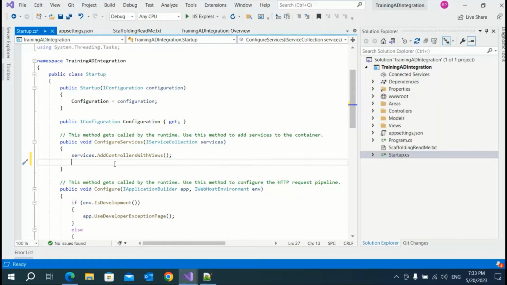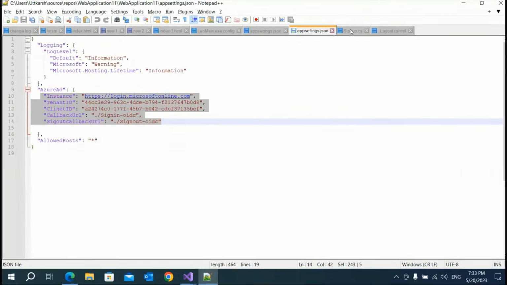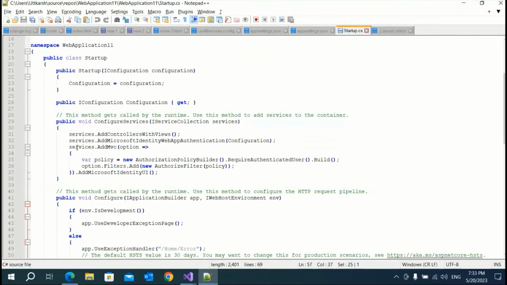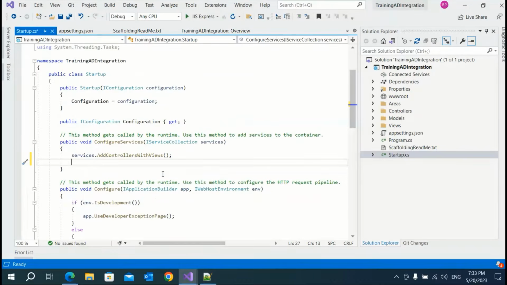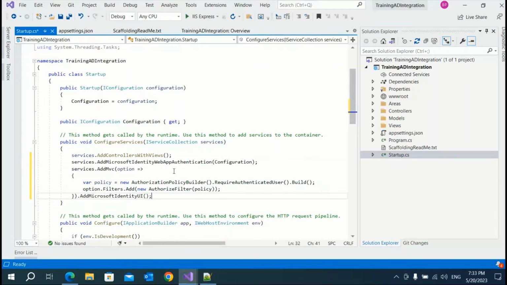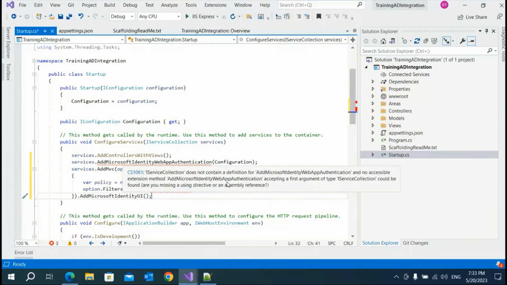Similarly, you have to write a piece of code over here. I have already copied that code, and I'm pasting it. I will put this code in my GitHub account and you can copy from there. So first you need to add this one.